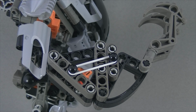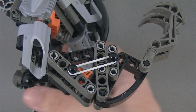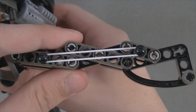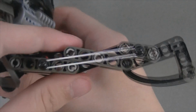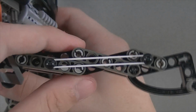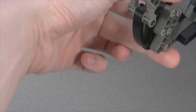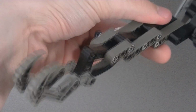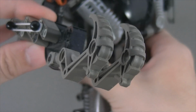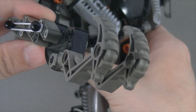Now we'll move on to play features, starting back over on this side. There's a triangular shape in the forearm, and by pressing on the top corner and bottom right corner, it extends out the claw like an accordion. The mechanism is extremely simple, but satisfying enough, and emulates something like a punching action, although technically it's a bit more like a backhand. At first glance, it seems strange that they would design it this way, but in actuality, it makes a lot of sense.